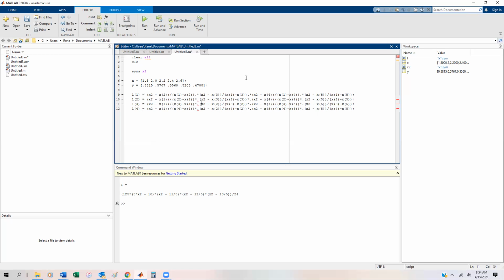Oh, by the way, this should be dot times. So I think all of these are flipped, and I might have to change all these. Give me a second. No big deal. Good thing I caught that before we tried to run it. So this should be dot times. Weird that I did it the first time and not the other ones. Okay, this should be a dot times.